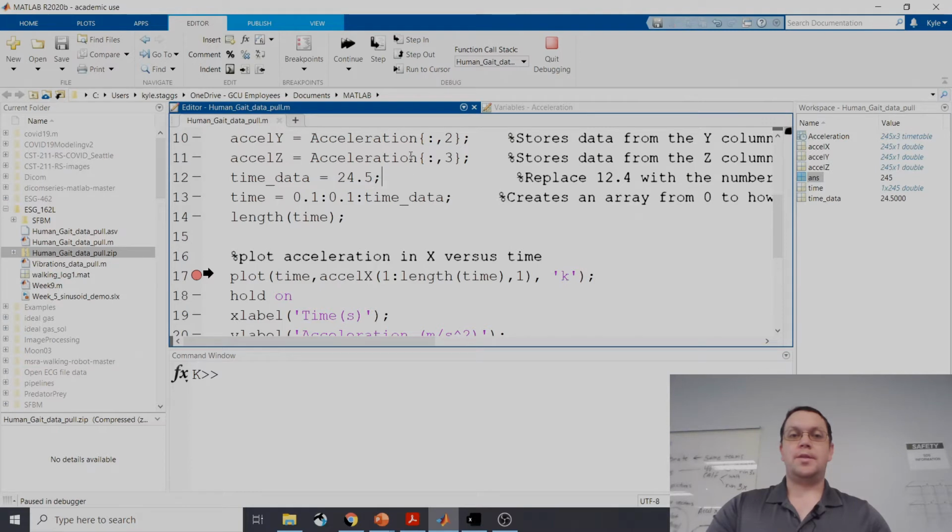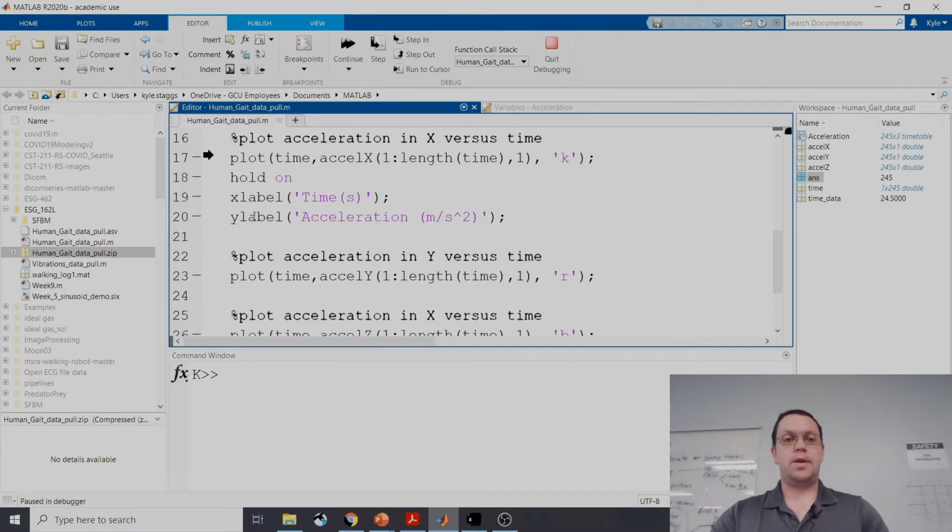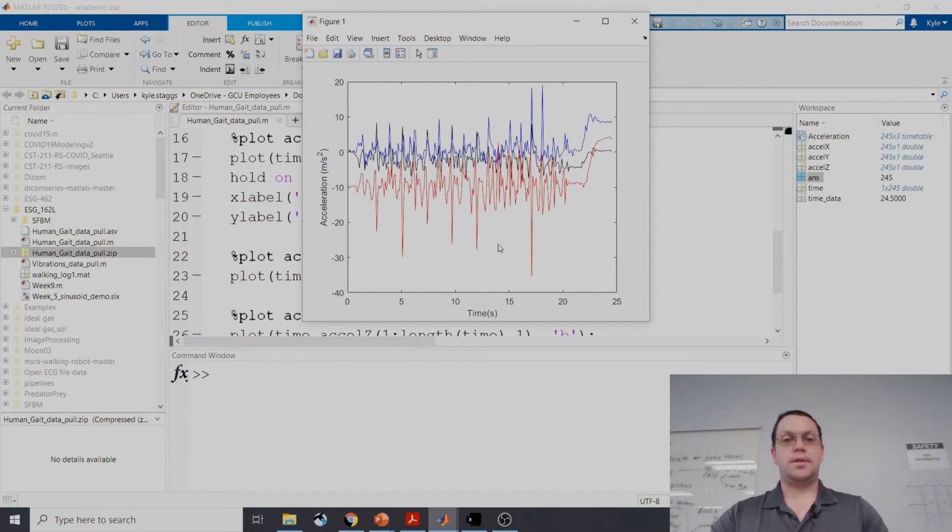I went about this, the manual method, just to show you how you can get there a couple different ways. So if the size is 245 or whatever your size is for the data array, you need to calibrate the time data from 1 to that size. So there's a way that I could have automated this in the code. I chose not to, just so that you guys have some involvement in what this does and actually got a chance to see how all of that works. So we've got the length of time. I'm going to remove this breakpoint because I no longer need it, and I can continue on to the actual plotting and then see what it does.